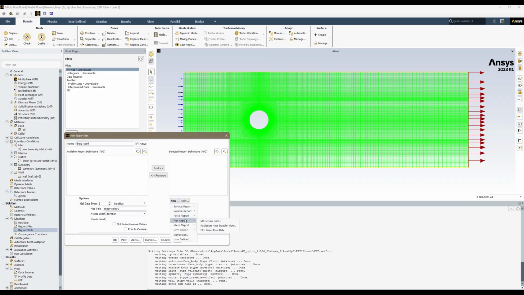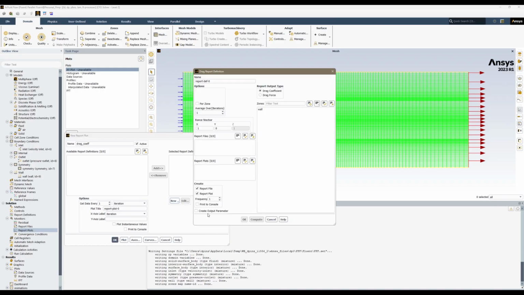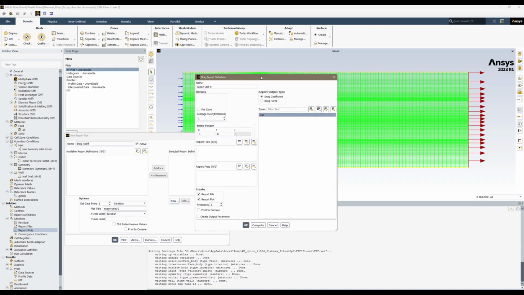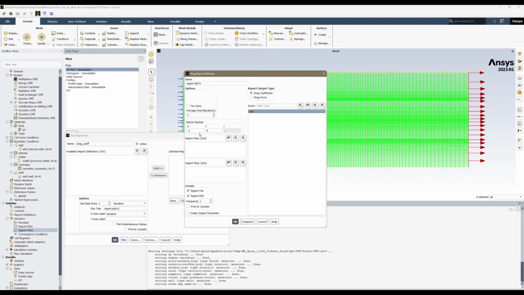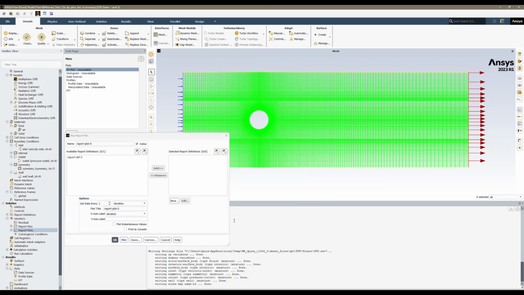We're gonna do force report, drag coefficient on the wall, which is gonna be our cylinder. Force vector, of course, is gonna be the x, over average operations. Report file. Make sure everything is good. We're going to click OK.